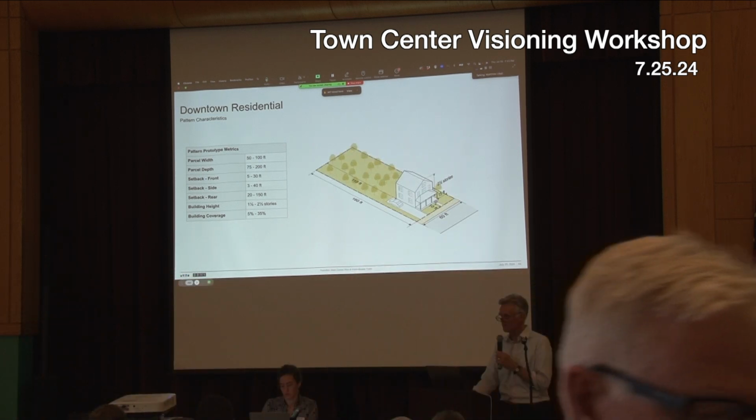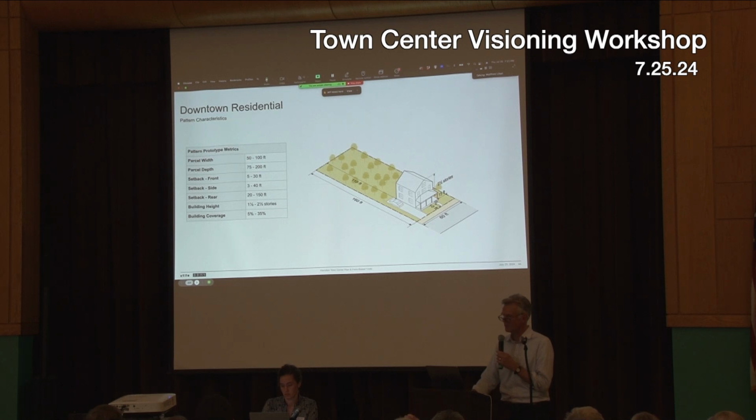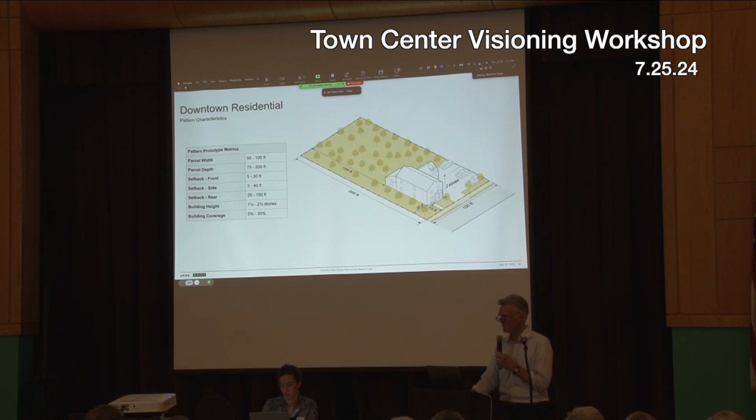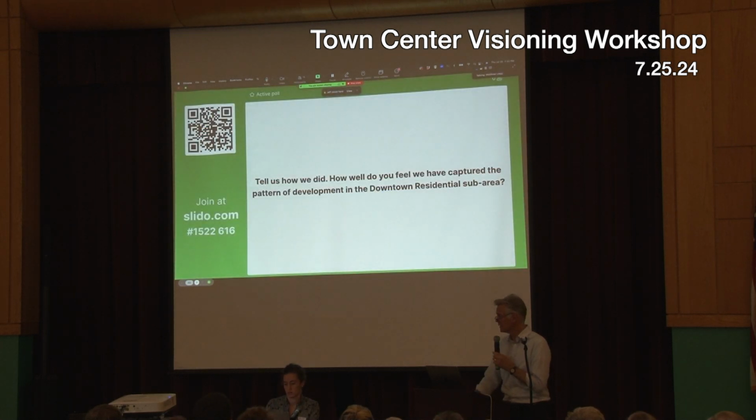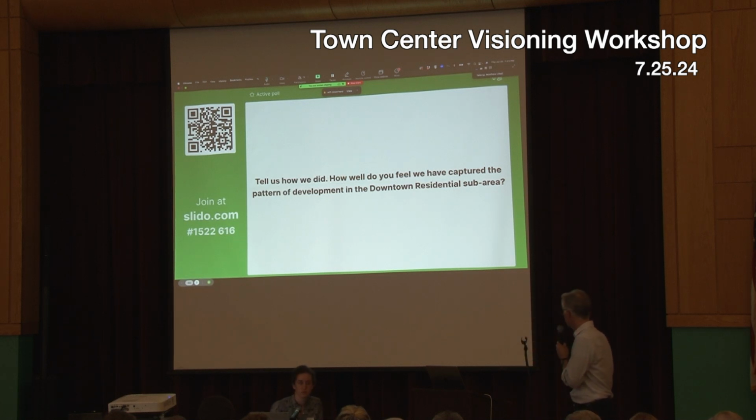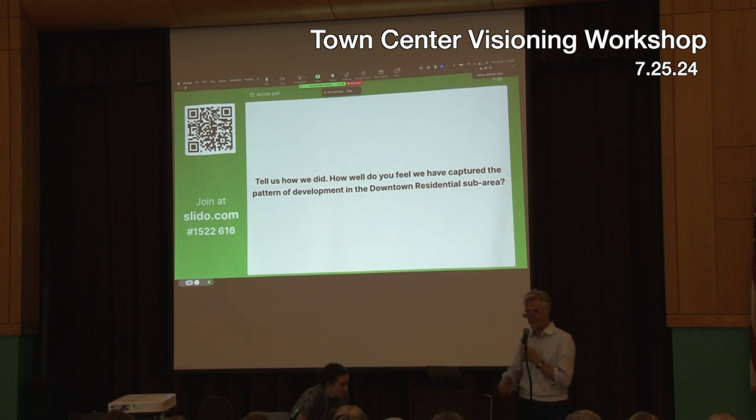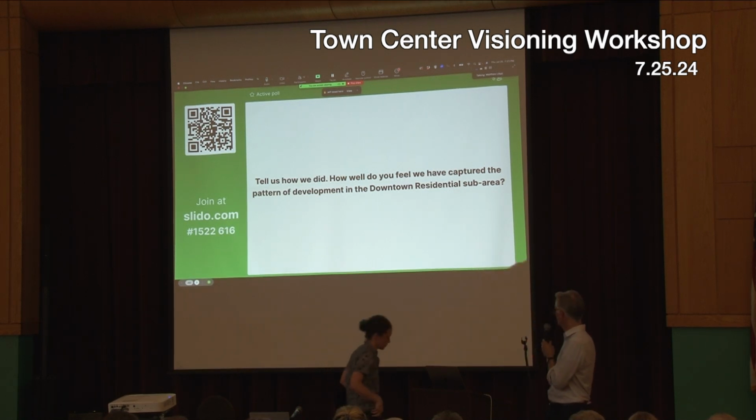There are obviously slightly bigger ones, again, with some open space in the rear and maybe some that are even bigger, but we're seeing a variety that tend to be a little bit more compact than the Walnut Road area. So I will move on. Again, I ask you to poll on this one. Did we describe it correctly? Move on to the next question.